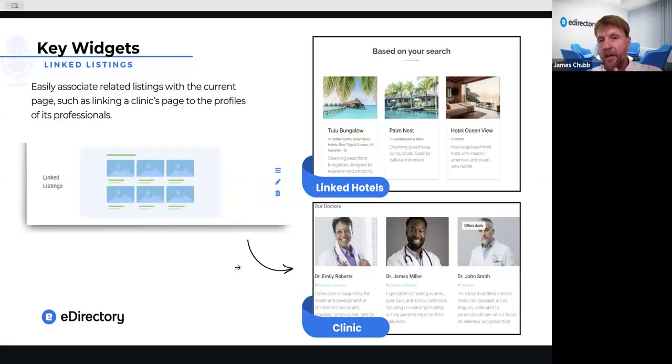Linked listings are another important one, and this might be something like if, say, you have a clinic and there's a number of different dentists or doctors or service providers in the clinic, you can link listings that are in the same account to that, and then it'll have sort of the main clinic listing and then sub listings for those individual service providers in there. And that's a great feature as well. People do that often if they're doing some type of a real estate-ish type thing with maybe an agent and some properties or something along those lines. Lots of different use cases for linked listings.